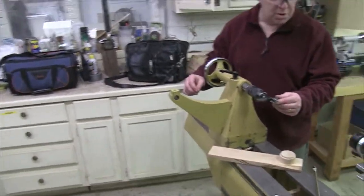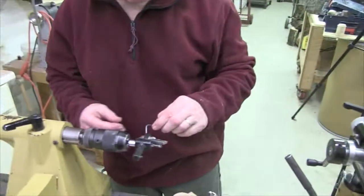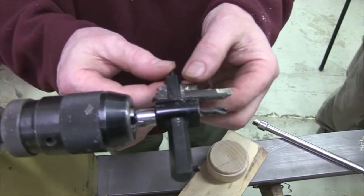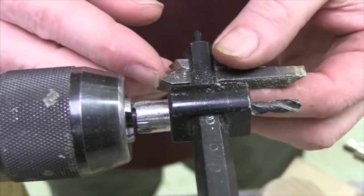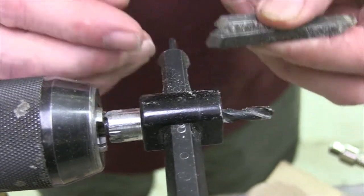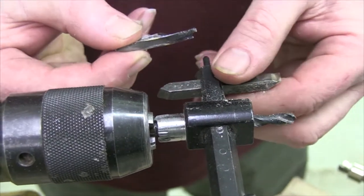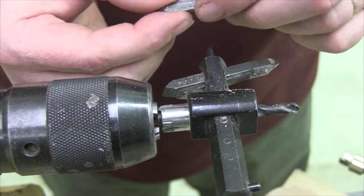Jig, we just have to switch it end for end. So we've got the cutter. This is the bad part. If you do it the way it's prescribed, you have to take it apart and reverse everything. So now all we do is put them in the other order, with a little spacer in between.